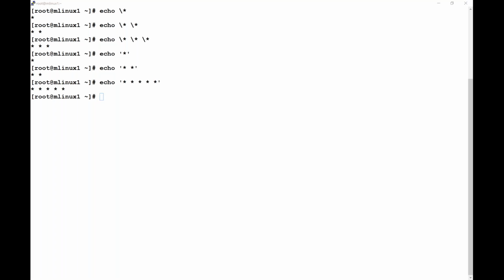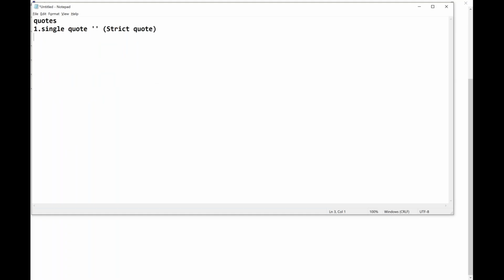But instead of single quote, you can also use the other quote, which is double quote, right? See, double quote is not that strict. It has some exceptions. Exceptions means there are a few things which will still be treated as special characters. Their special meaning still remains.